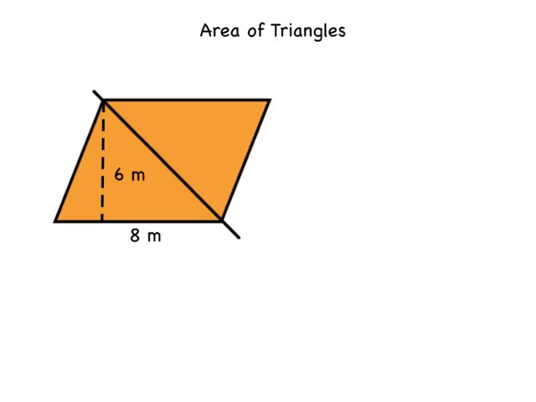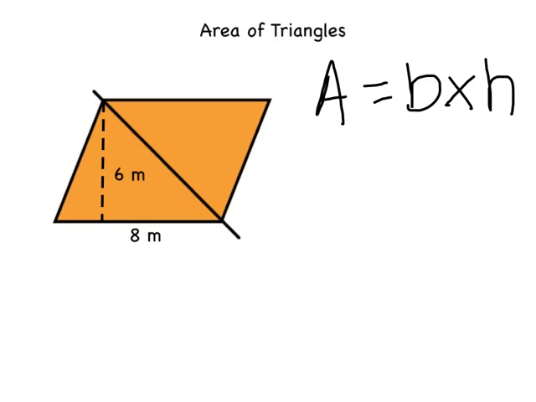Let's carry on and discuss the area of a triangle. Now to do that, let's go back and actually discuss parallelograms. So here's the orange parallelogram, and this parallelogram has a base of 8 and a height of 6. To find the area of the parallelogram, we already know that I would do area equals the base times the height. So I would take 8 times 6 and come up with my area.